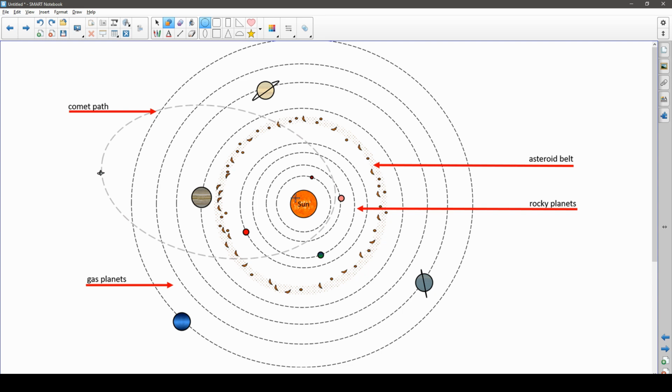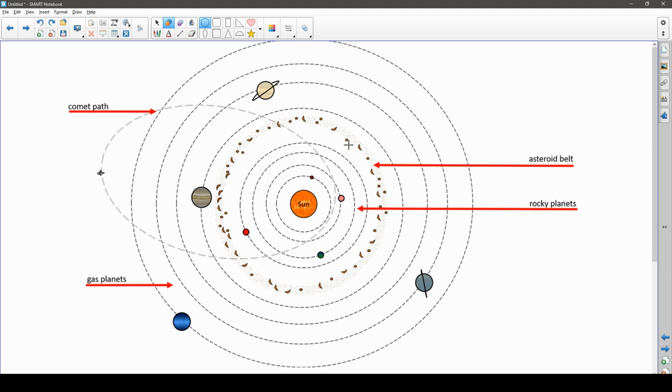The sun is ginormous, and if you were to make this at scale you wouldn't be able to really see anything, because all you would see is this massive blob that was the sun, and then there might be some specks further out that would look like the bigger planets, and that's about it. And you probably couldn't fit it onto this screen, so it'd be a waste of time. So everything here is terribly not to scale. Please, please, please keep that in mind as we go through this.